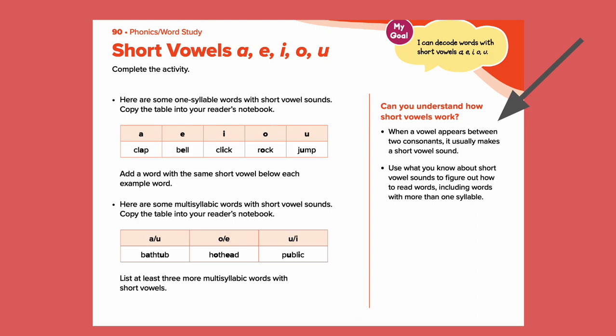So I'm thinking of the word cupboard. So cupboard has a short U sound. C-U-P, cupboard, I would put underneath. If you don't know how to spell all of the word, you can just do your best spelling. But you're trying to come up with 3 more words that are multisyllabic, which means when you clap them out, they have more than one clap, more than one syllable.